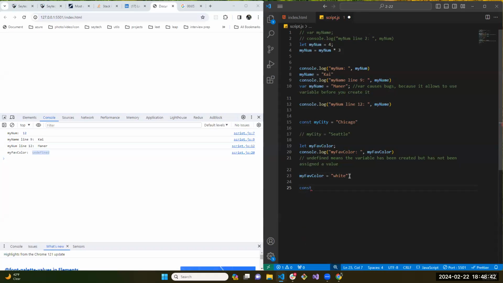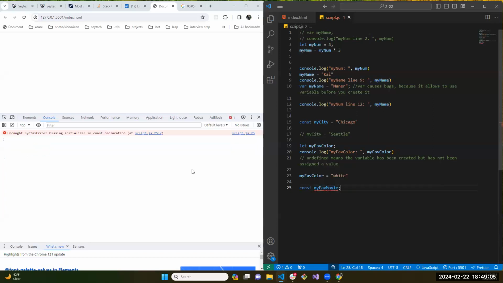With const, if I do this, my favorite movie, I don't know what my movie is, so I just leave it as it is. You can see that there are already some squiggly lines. VS Code is already telling me that, hey, there is a problem. The problem is that const declarations must be initialized.